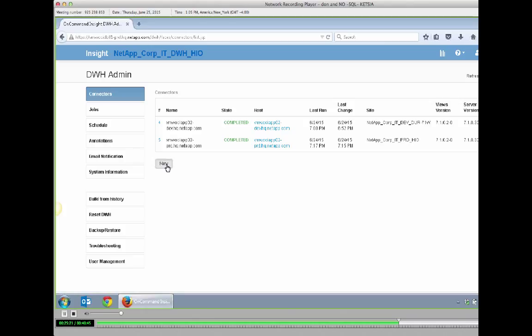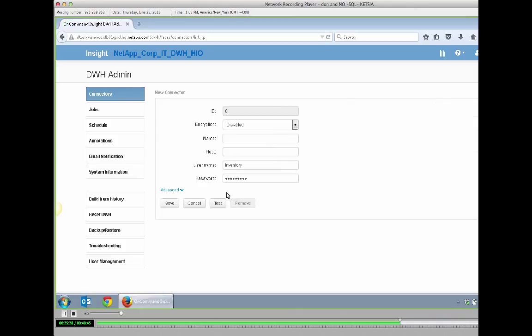So let's make sure we understand this portion here. If we have multiple servers, in many cases we only have one, but if we do have an environment that's very large and requires multiple servers, this is where you connect those multiple servers to this single repository, this single data warehouse. Exactly. All right, so you were simply just putting an IP in there and letting it go, right? Yep, so you can use an IP or FQDN, and then you'll save the inventory and password here as you're using your password. And we've already provided that for you in the tool. Exactly, that's something that you need to configure.